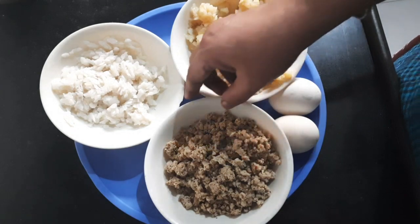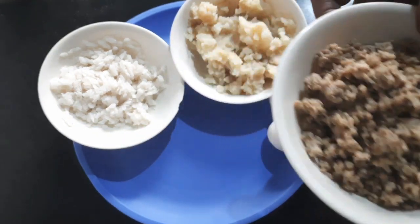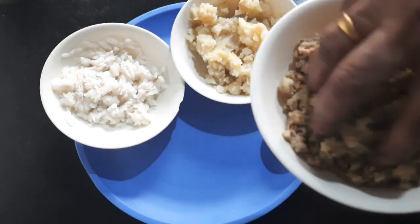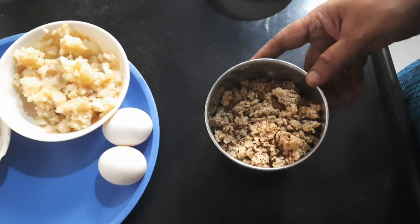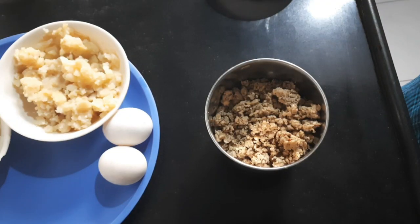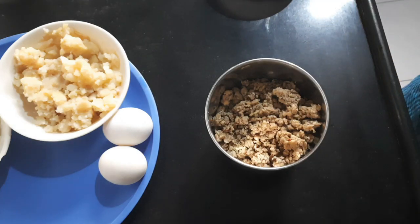Firstly, let me grind this into a fine mince. I have steamed it with salt and pepper. Let's mince the chicken keema once again so that we'll get a finer mince.